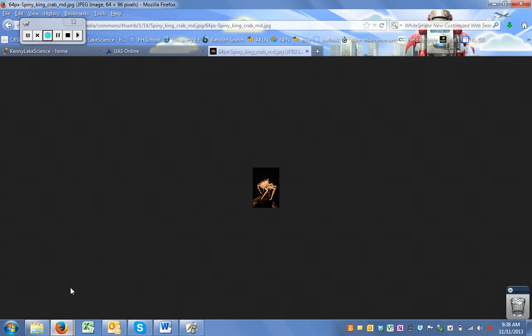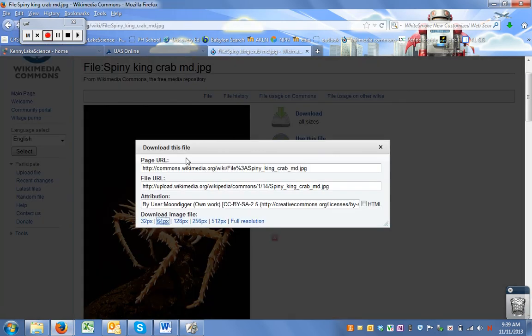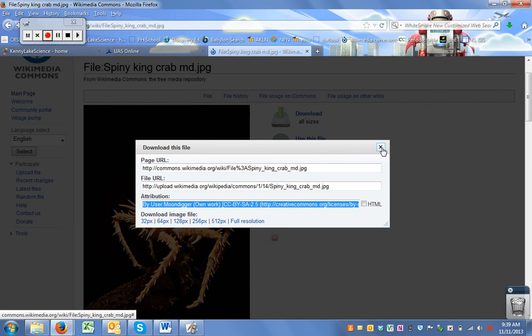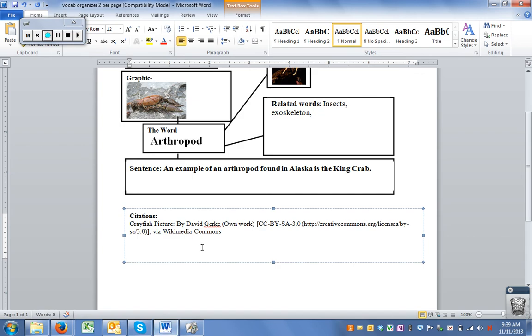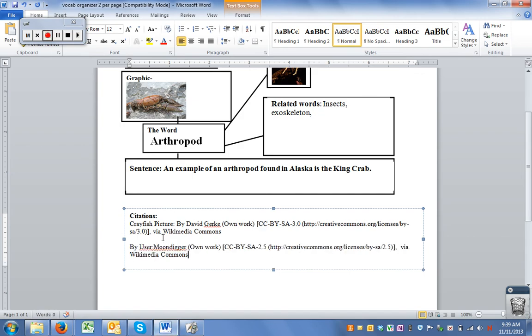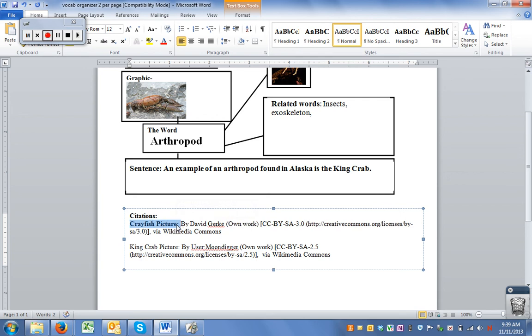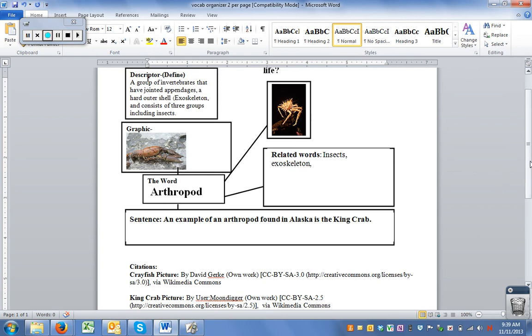There's the attribute. If you need to cite something on the internet that you've made, you can use BibMe. And I'll make a little video on that as well. But we can copy that now, we paste it, and then we could put king crab. And then it's always nice to bold these, set them apart a little bit. And then you're done. And then you've done everything you need to cite your pictures.